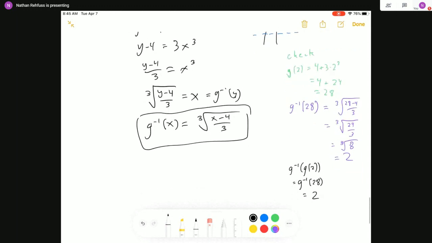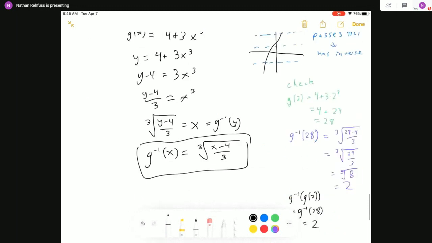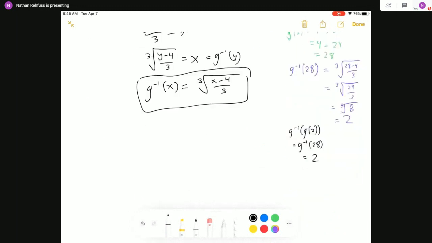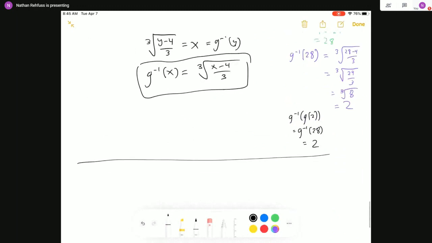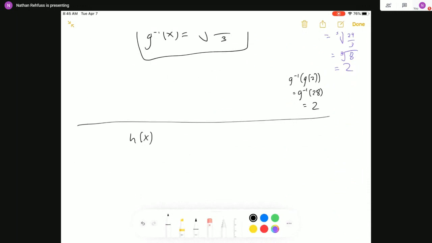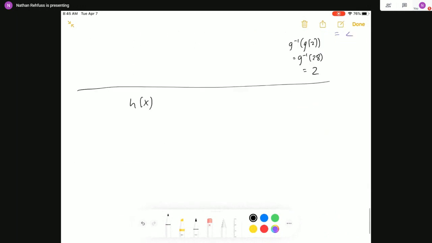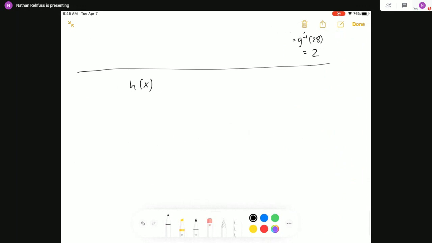Let me try one more function. This is going to be a somewhat more tricky one, but not too bad. It's just whatever function you have, you want to undo. So do you have any questions about g here? Any questions about this example? Okay. So let me go ahead and tell you, what if we had a function 3 divided by 3x plus 4?